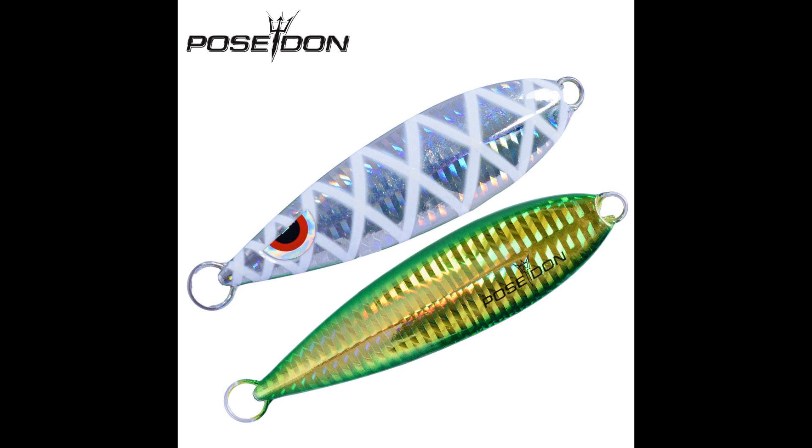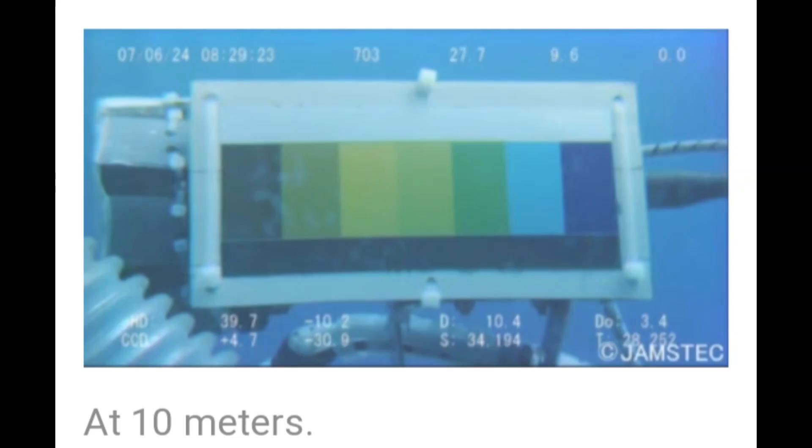So how deep can fish see color? Remember that water and weather conditions are variables, but this general guide is very dependable. We'll break it down here by water column depth and colors at those depths. Red is debatable and disappears quickly into the water column. Fish can possibly see red from approximately 8 feet to 15 feet of water in the clearest, most pristine water conditions. Then, amazingly, orange is next to disappear, fading from view at around 35 feet of water. Yellow will be next to disappear at approximately 50 to 65 feet of water.